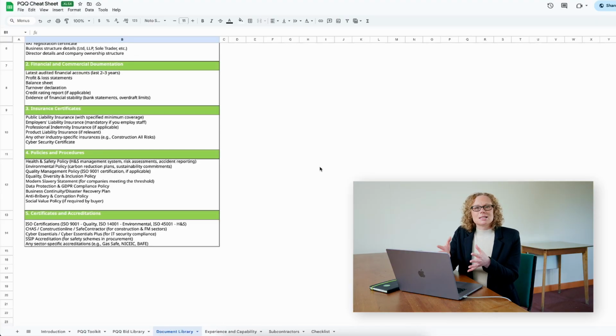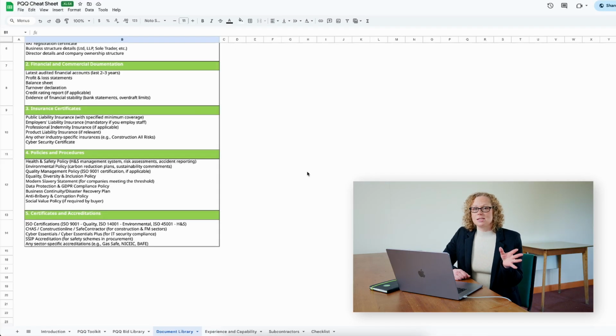There are lots of different policies that a company will have, so you can make sure that you've got all those copied into the folder. Make sure that they are in date. Policies are generally reviewed annually, so make sure that they're in date and they have been signed by the relevant person in your business, because generally buyers like to see that policies are reviewed annually and signed off at senior level.